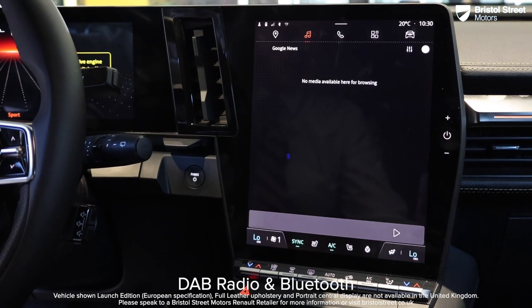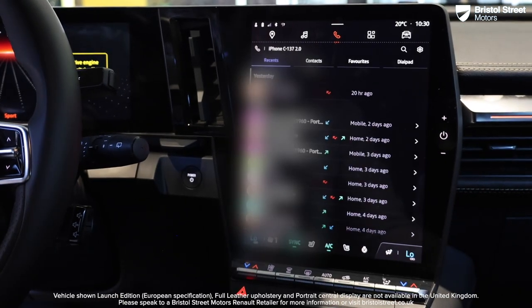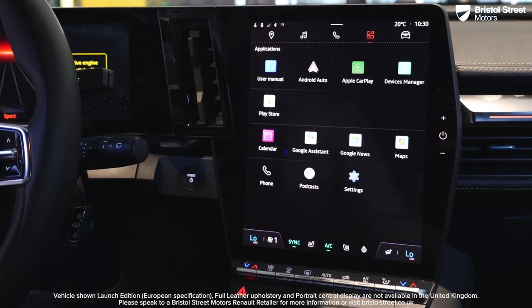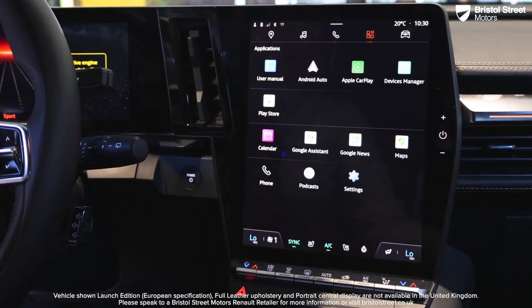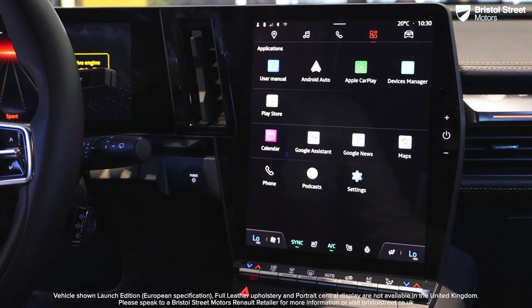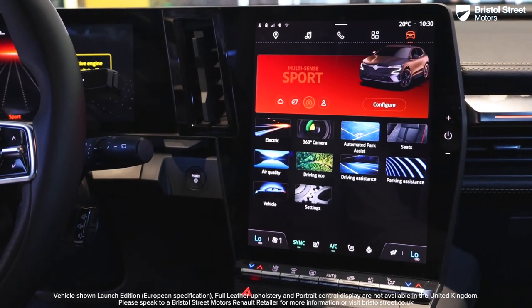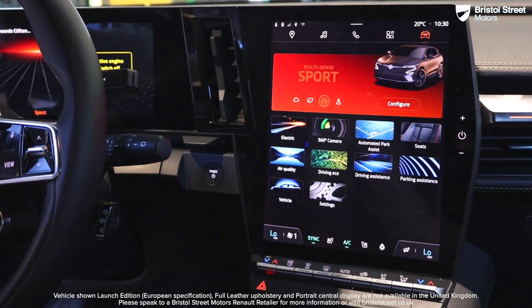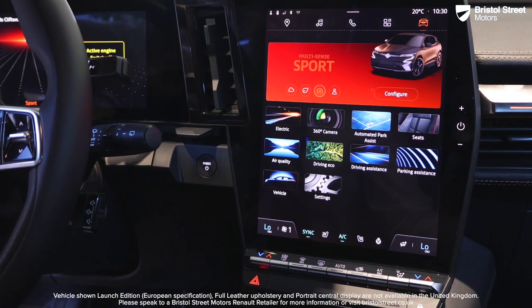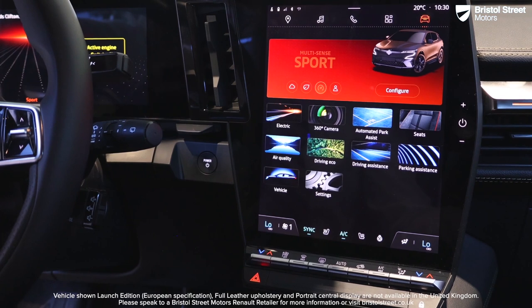So if you do have Spotify or Apple CarPlay, obviously all those different elements are available. Once you link your phone, you can see everything in there and make plenty of phone calls. From the application screen you can access all the different areas on the vehicle — whether it's the manual for a quick question, checking your calendar, selecting different vehicle features like the 360 camera, or checking servicing requirements to make sure everything is working correctly.